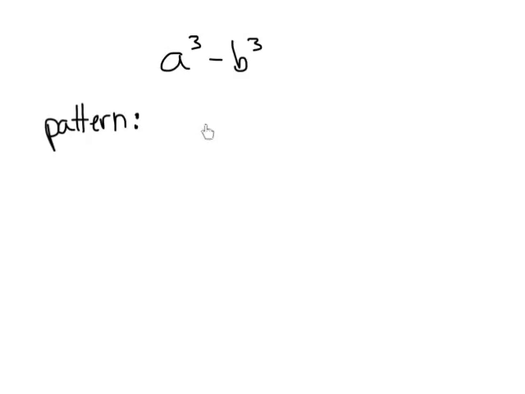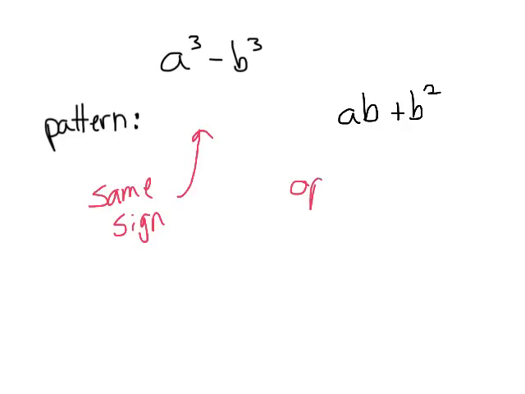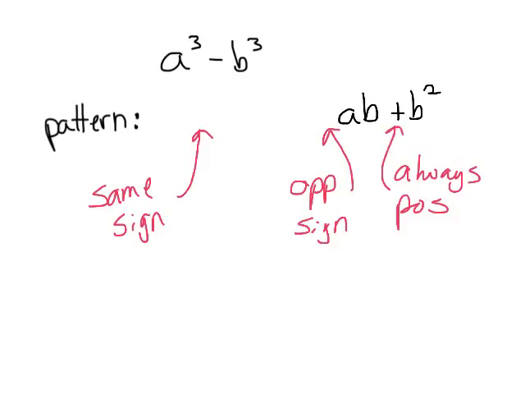And then the sign is going to be the opposite of the sign you started. So if you have a difference of cubes, this is going to be positive. The second term is going to be the product of the two. We ignore the sign in the middle. The product of the two is going to be ab. And then the last term is always positive, and it's the second term squared. So that's the pattern. You got to remember the same sign goes here, and the opposite sign is in the second set of parentheses, and this is always positive. And that's going to be the pattern.